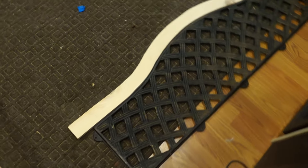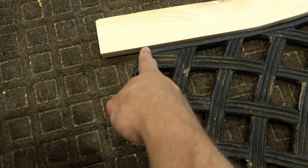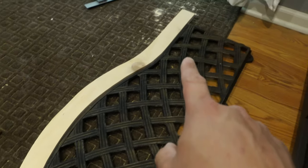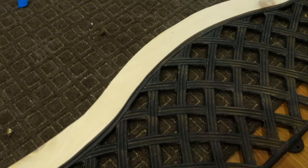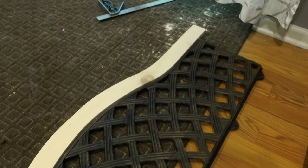All right, so here it is, fresh off the bandsaw and some sanding. You can see the overhang that I talked about earlier. If that wasn't there, it would start at this, and then I would have to figure out something else because I already have the other pieces cut. So then we have that there. It follows it pretty good. There's a couple areas I need to clean up still, and I'm going to route the whole top of this so it's rounded over, so there's not sharp edges on there, but yeah, that's gonna work.